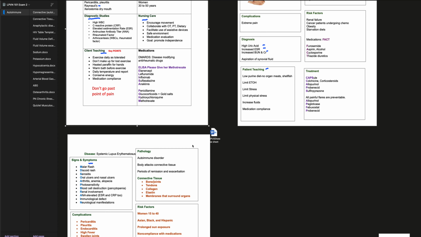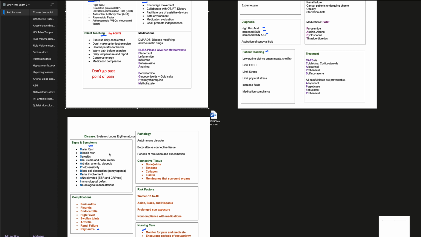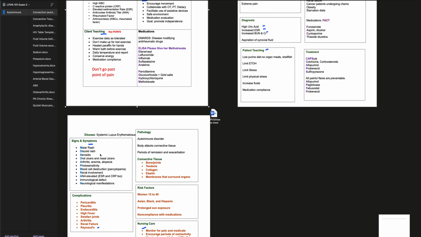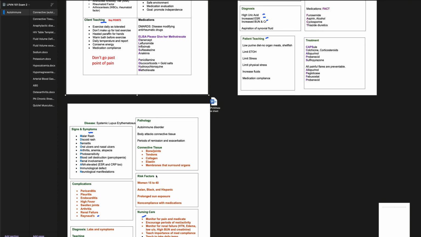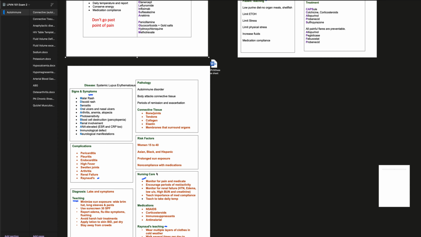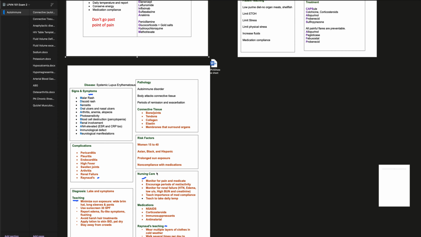Lupus. With lupus, the malar rash is the defining characteristic. The other thing, they're going to be prone to Raynaud's. They're going to have pancytopenia. And remember, they really shouldn't be in the sun because it could aggravate or bring on an episode. So they're going to need teaching about that. Remember, Raynaud's is also a complication. For teaching, you're going to tell them to minimize sun exposure. Use SPF, always 30 SPF. They need to report flu-like symptoms because it could mean they're having an exacerbation.